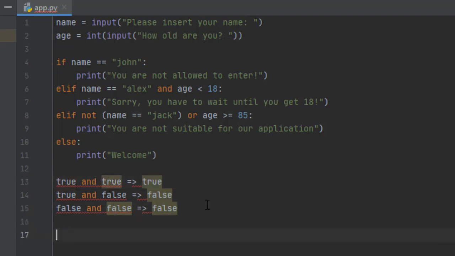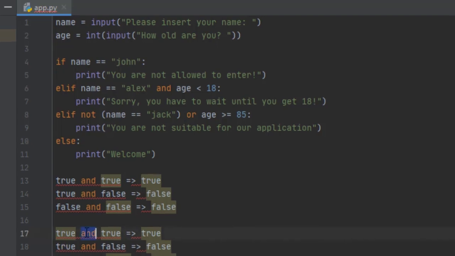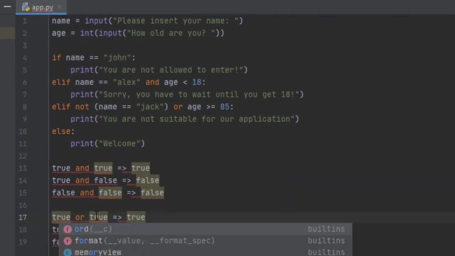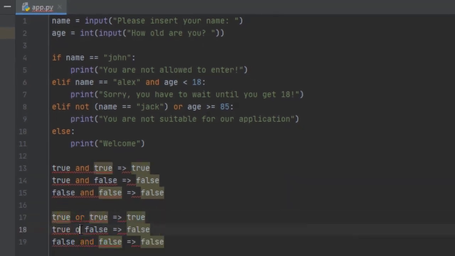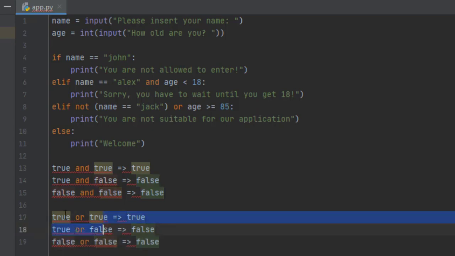On the other hand, I will just copy everything and try to show you what exists for OR. True or true is always true. True or false is also true.